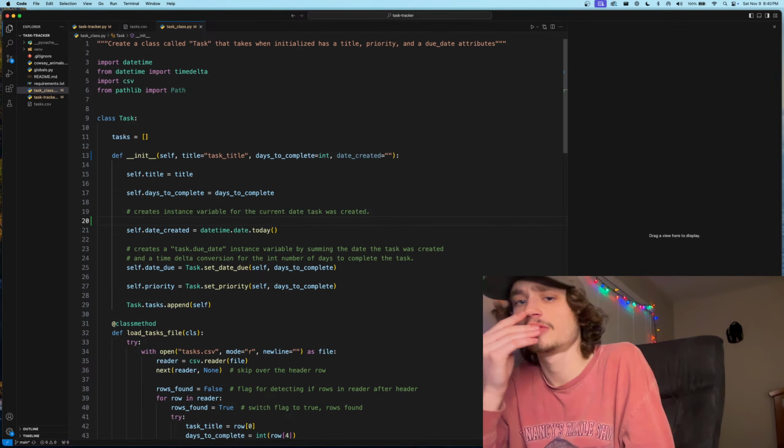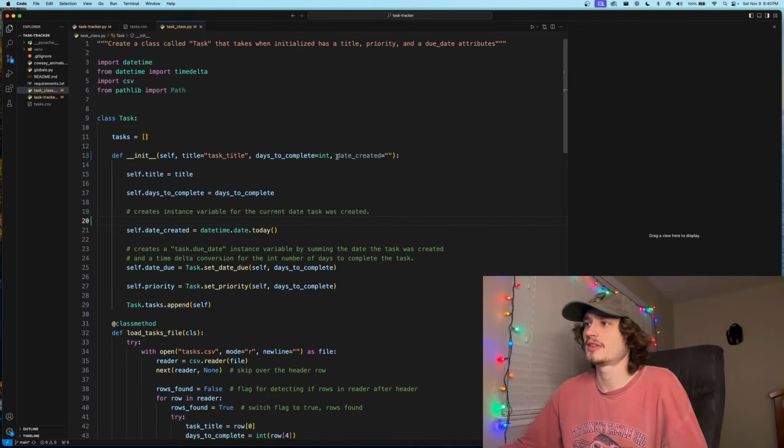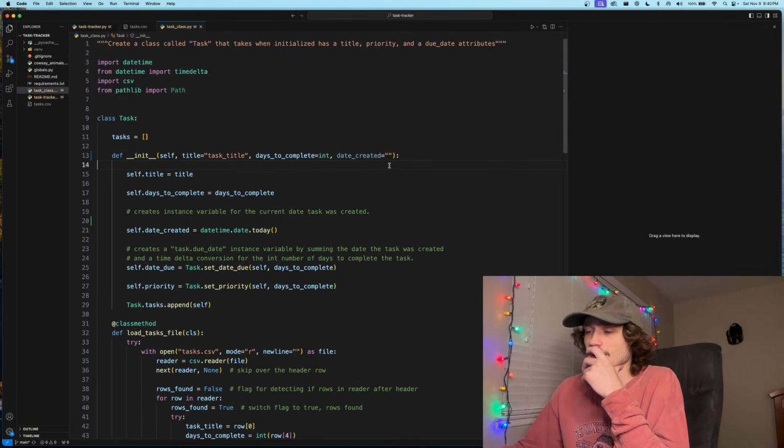How do I want to do this? So the date created, it's optional, right? So the user can either specify a. How do I want to do this?